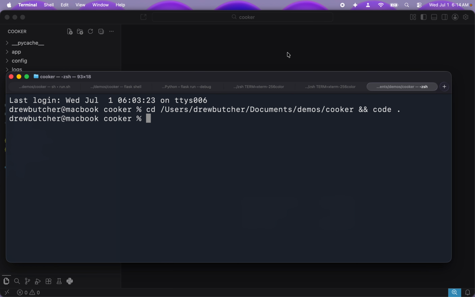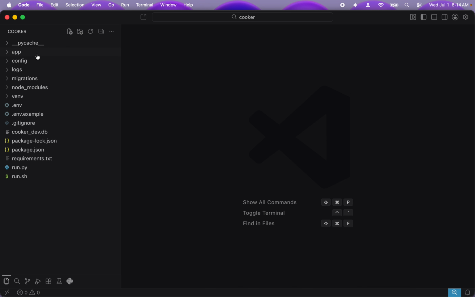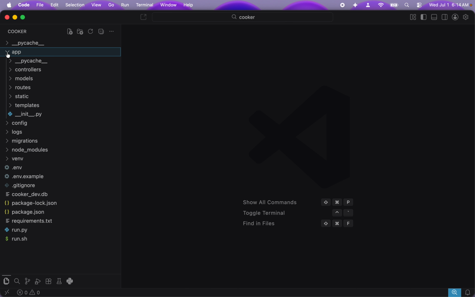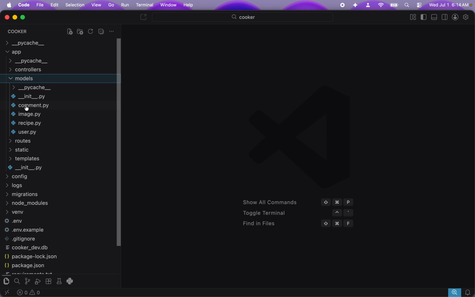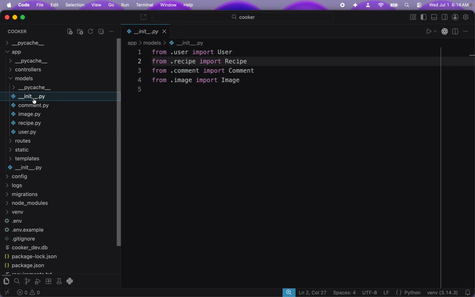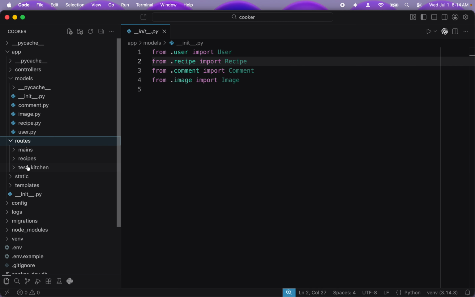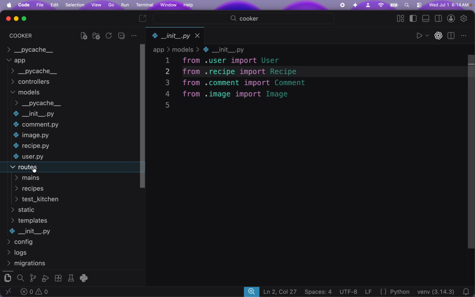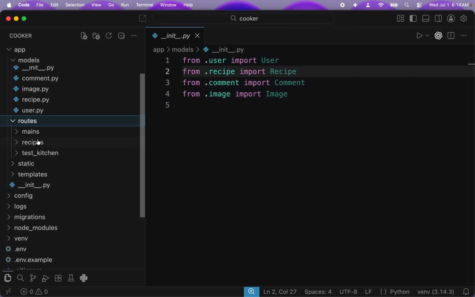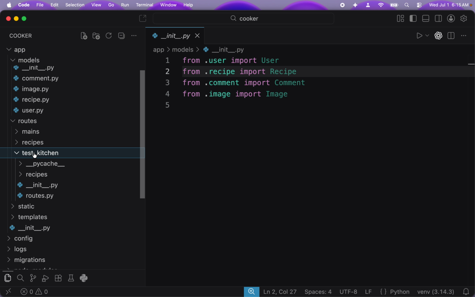All right. So we'll come here because we'll need to run a couple of Flask commands. Here under app, under model, let's see what we have. We have recipe, we have comment images, we saw all that. And then we saw the routes for recipe. And look, this is where it's great when you haven't come to some code in a while and you build it in the structure that we've been talking about for such a long time. You can quickly see, oh, I already have Test Kitchen.